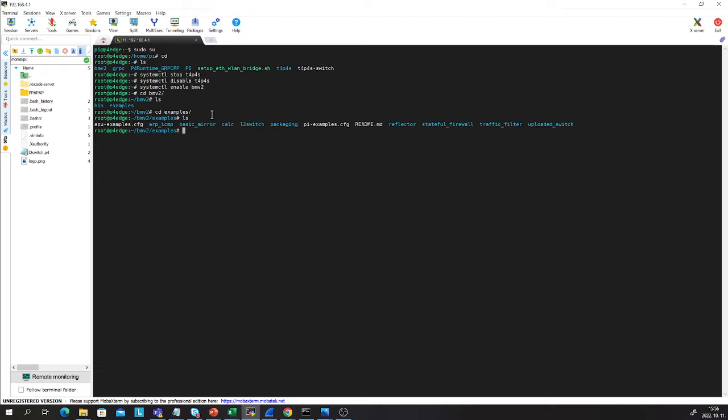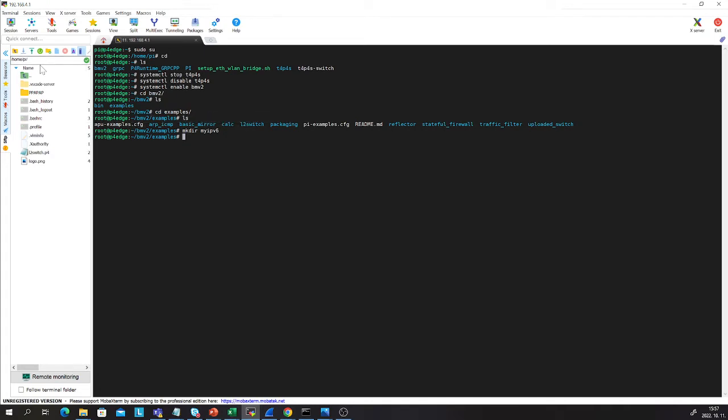We will use this name to refer to our P4 application. So I will create a folder for my project, which is an IPv6 forwarder. So my IPv6 will be the project name.